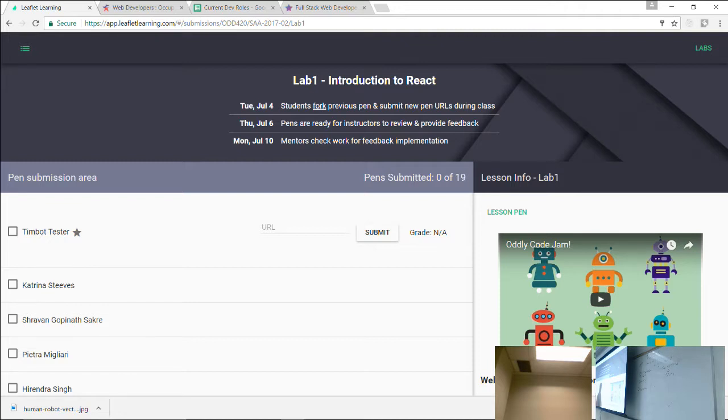So the way they do it is by logging into Leaflet. They have an account as well. And so they will actually go and look at what you have submitted. So it is very, very important that you submit at the start of our lab. Okay? That may be a little bit of a new idea for you. Our industry is the only industry where you submit the work before you've done it. Okay? You catching that? I really want you to get used to that because that's the way it's done.